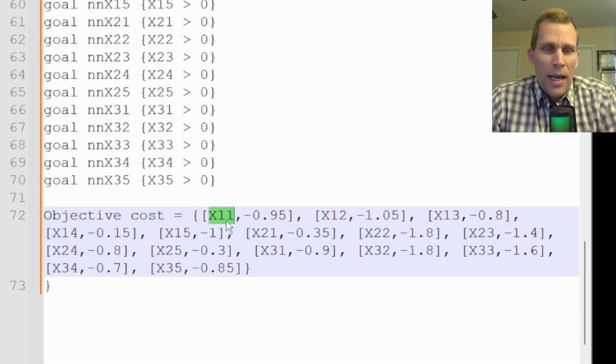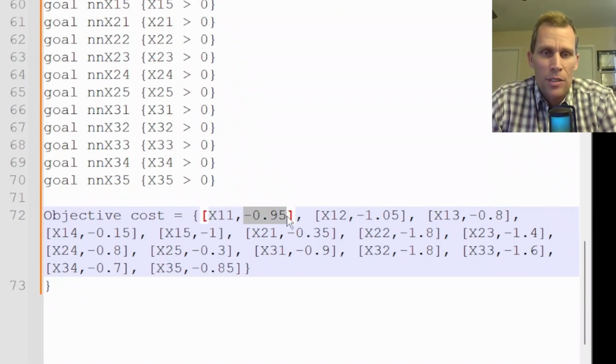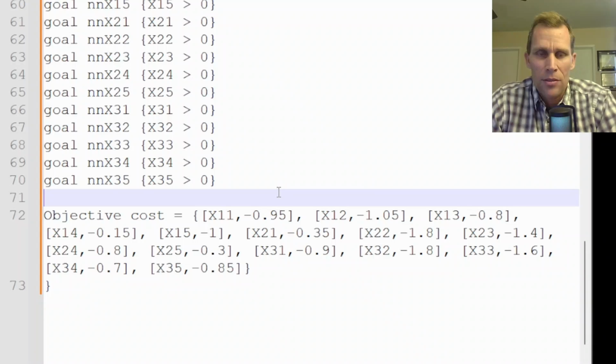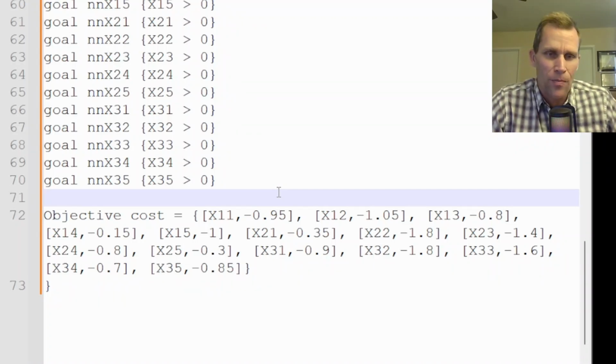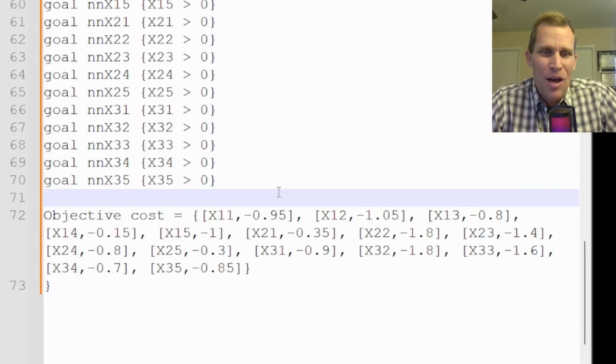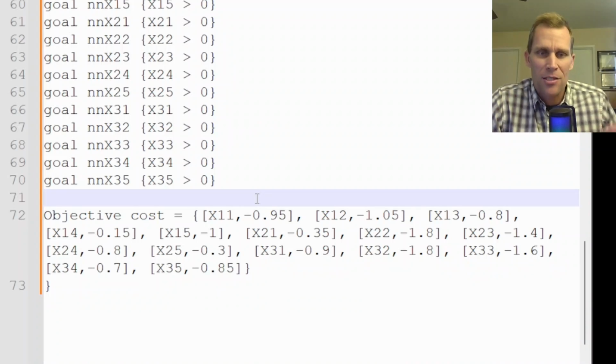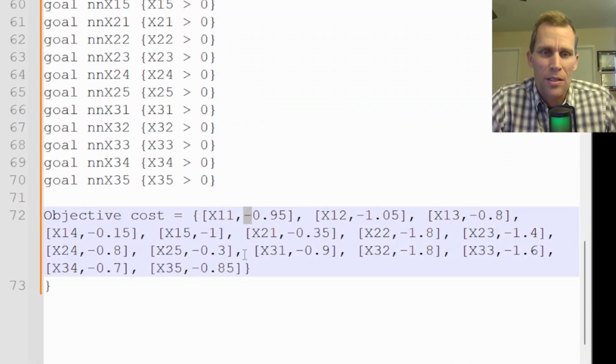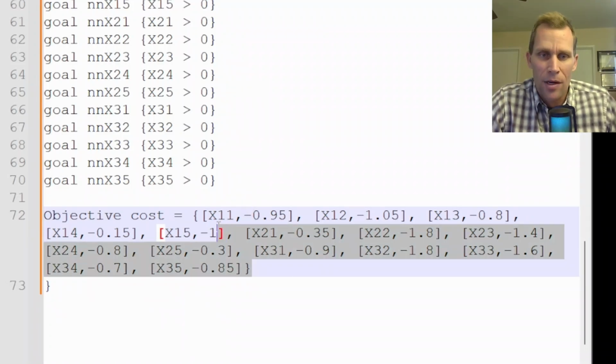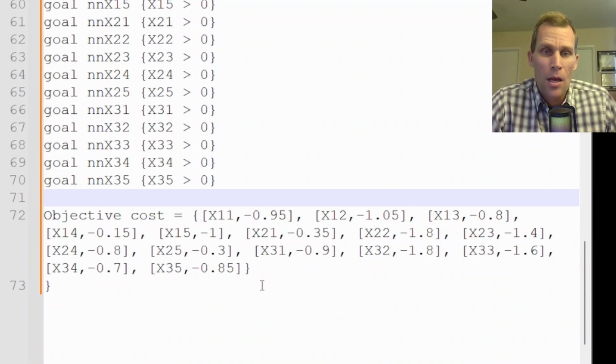In the first argument, we have the decision variable and then a comma and then the cost coefficient. Now, as I understand it, WRIMS will always try to maximize unless there's some way to minimize, and I don't know how to do it yet. But what I did was I just set the cost to a negative value. That way we could still use a maximization function just by flipping the sign of the cost. So what we want to do is minimize the cost or maximize the negative cost, is ultimately what we're doing here.